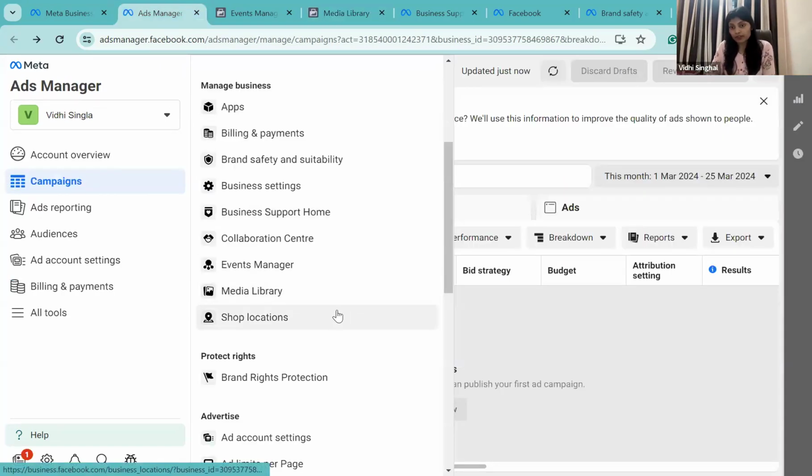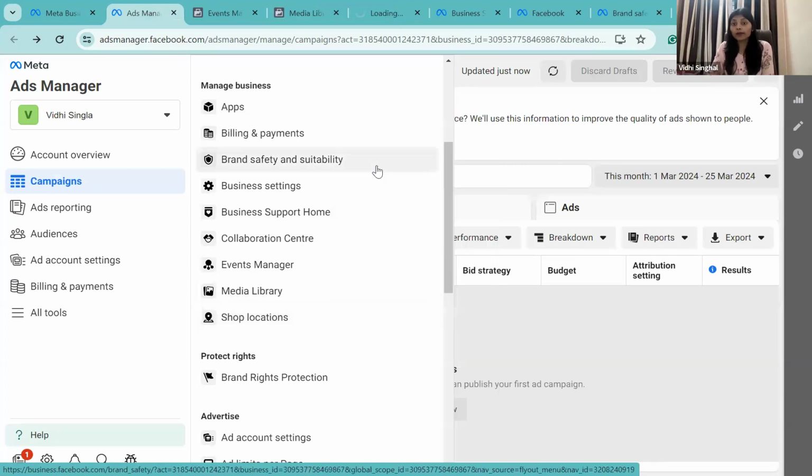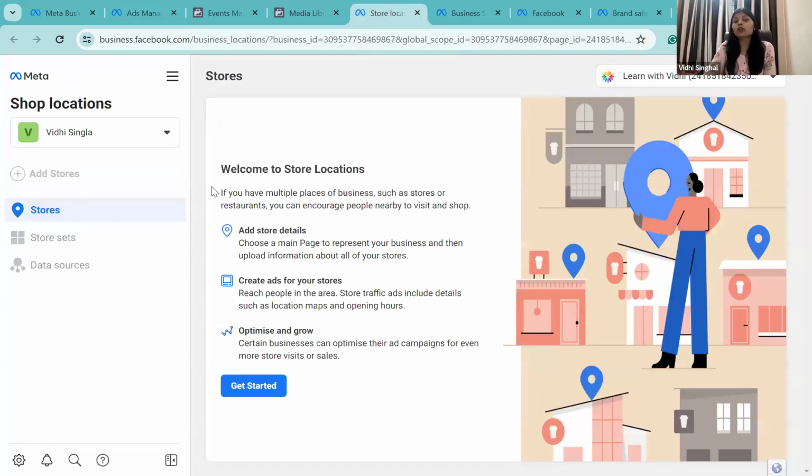Now, shop locations. Let's say you have a physical store and you want to run a campaign called a local store traffic campaign, where you want to drive footfall to your physical store. You have to upload the location of your physical stores over here, and those locations you can use in your store traffic campaigns.